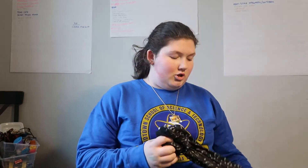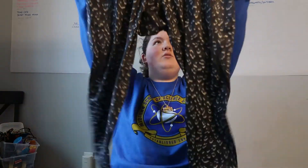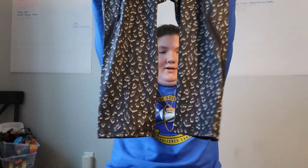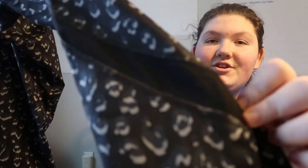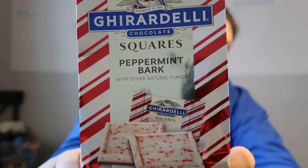Sorry if you couldn't see all the shirts — they cover the camera when I'm showing them. The next clothing item is these leggings. They are capris, and they are leopard print with mesh on the legs. Really cool. The next item is another candy — peppermint bark squares. You can see my camera again. I really like those; I love peppermint bark.